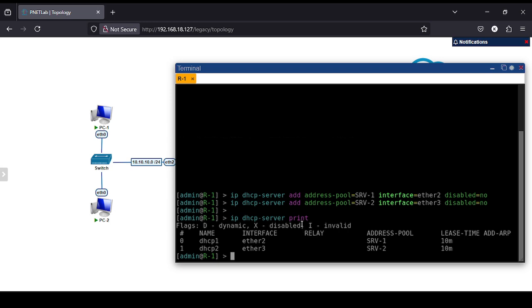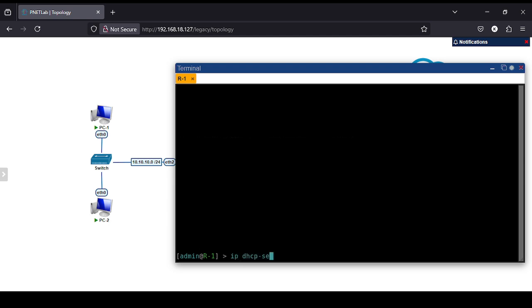To configure that, we can use the command ip dhcp-server network add address, then enter the network address, also the prefix here, and for the gateway, this is the network address for Ether 2, so the gateway is 10.10.10.1, and for the DNS server, I will use Google DNS server instead, and for the netmask it is /24.